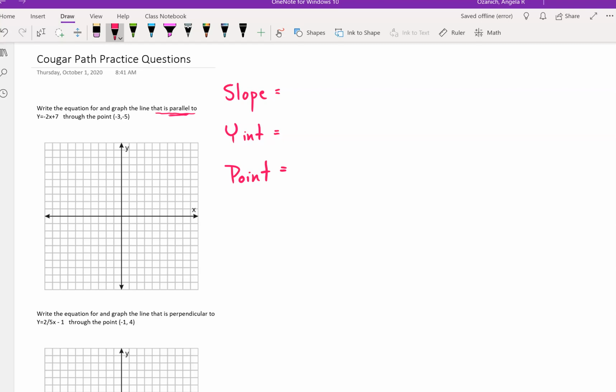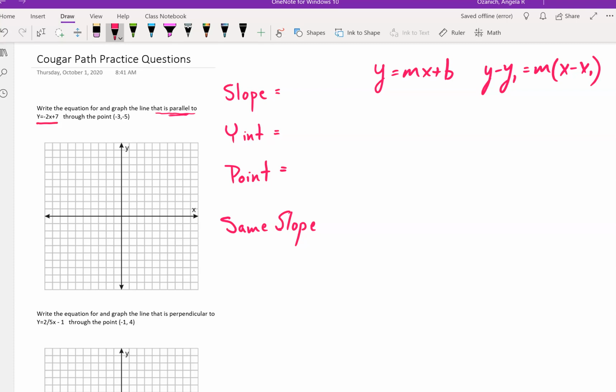And these three pieces of information could help us to write an equation in either slope-intercept form or point-slope form, depending on what information we have and how you want to proceed. So you have these different forms that we can go with. Remembering that if you have parallel lines, you are going to have the same slope. The same slope is going to happen if two lines are parallel on the coordinate plane. They'll never intersect. So let's see what happens here.